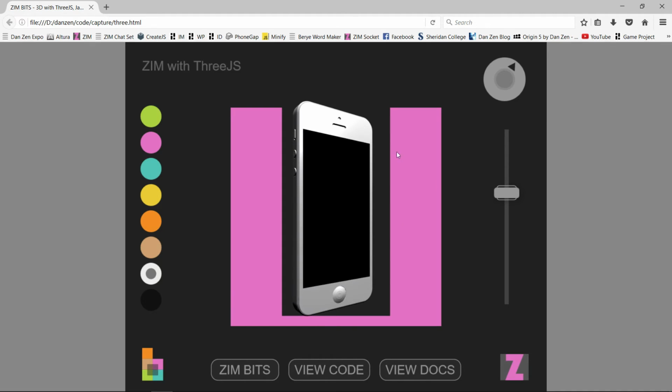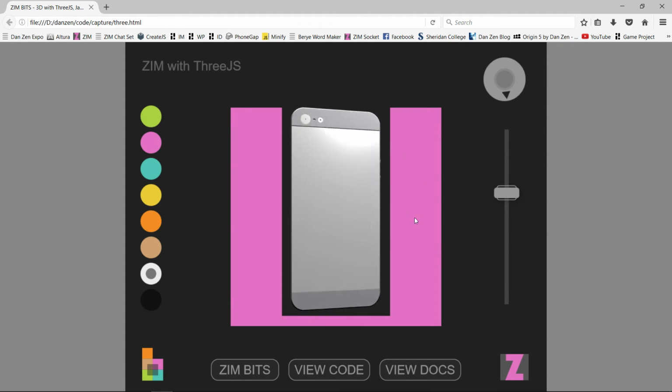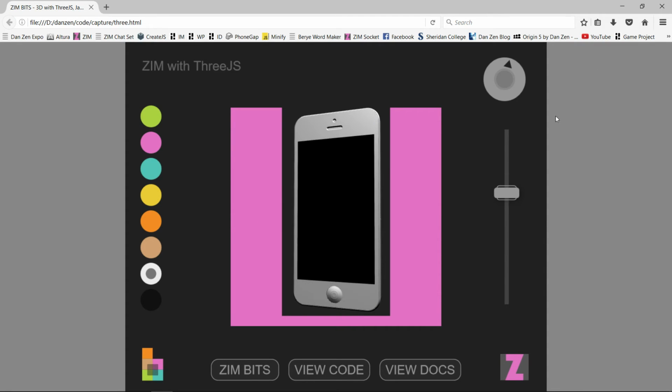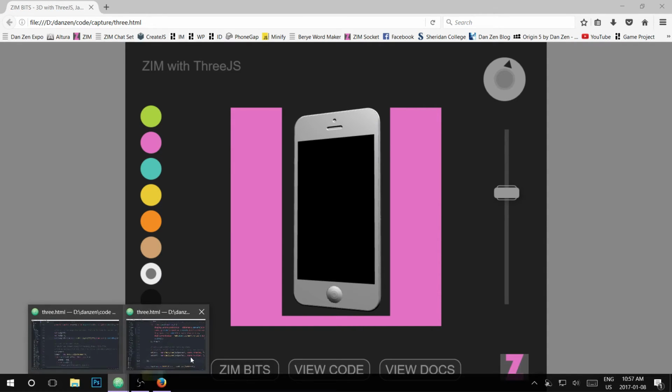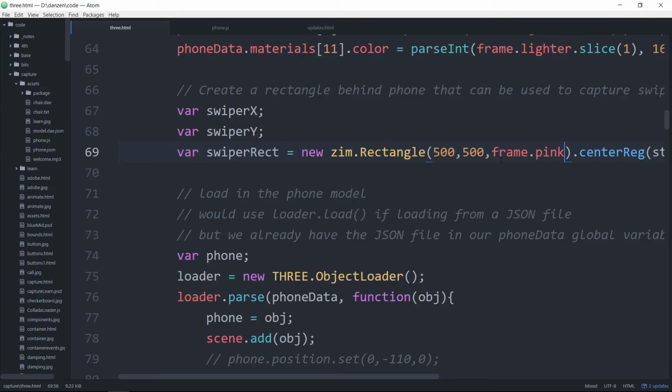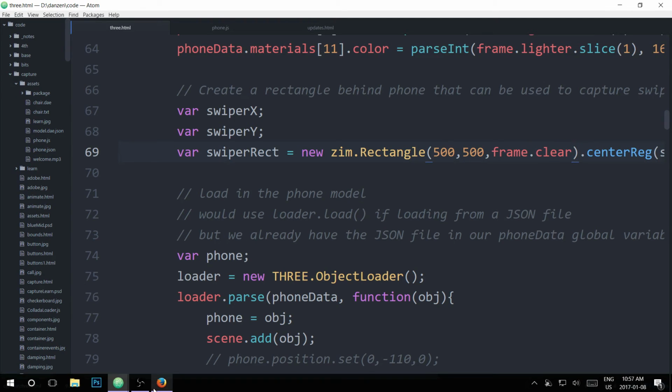Okay, so cool, huh? But we don't want to see that swipe rectangle, so let's reduce it. Or not reduce it. We could change the alpha of it. There's actually a clear. Let's see if clear allows us to swipe. Are you ready?